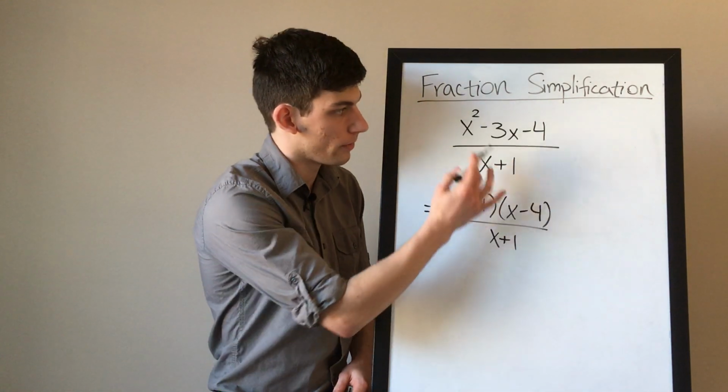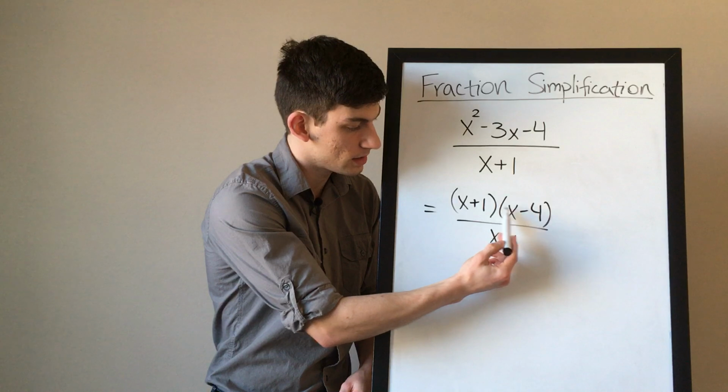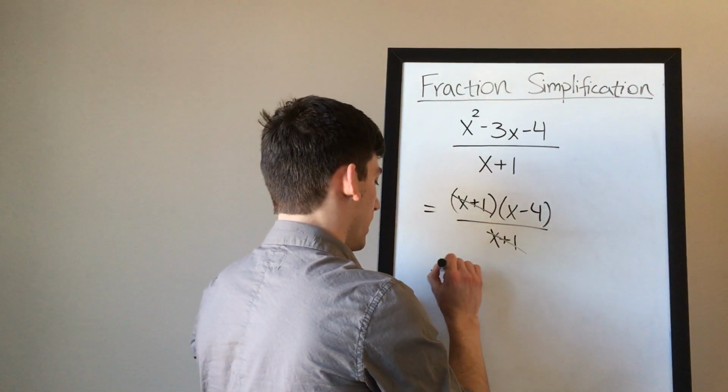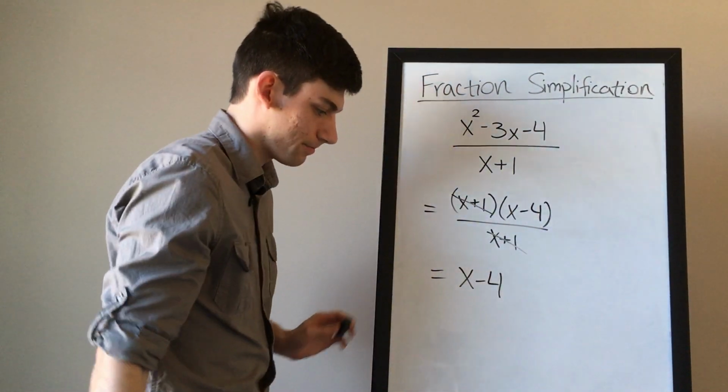But in this case, we factored it correctly. We got x plus 1 on the top and on the bottom. Since this is being bound by multiplication, we can just go ahead and cancel these out. And your answer here would just be that it simplifies to x minus 4.